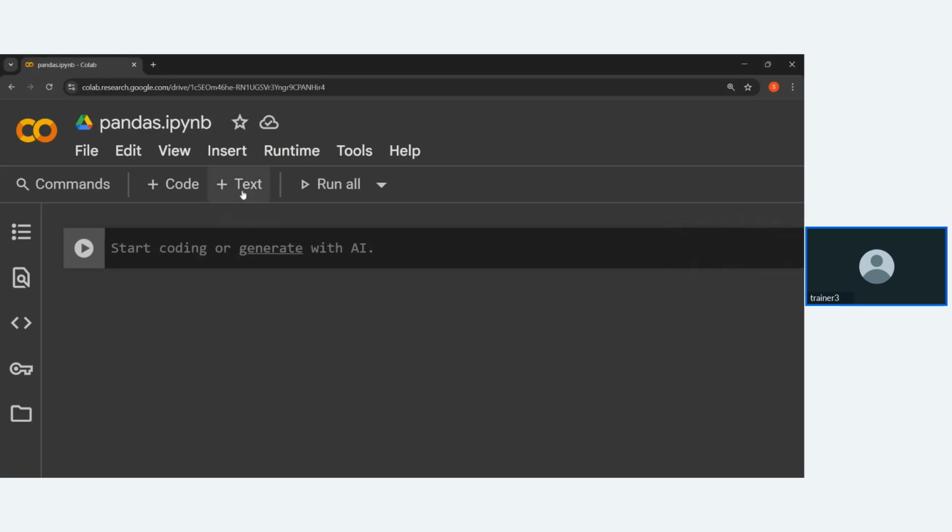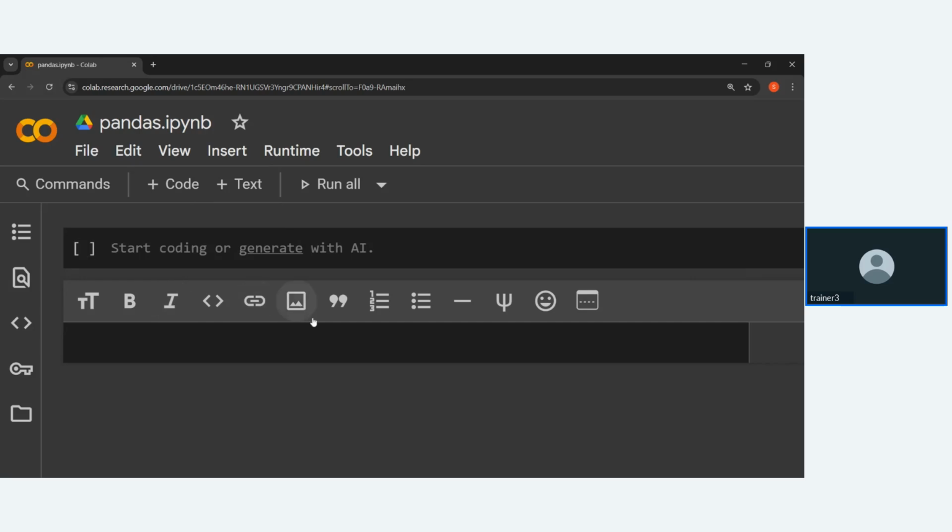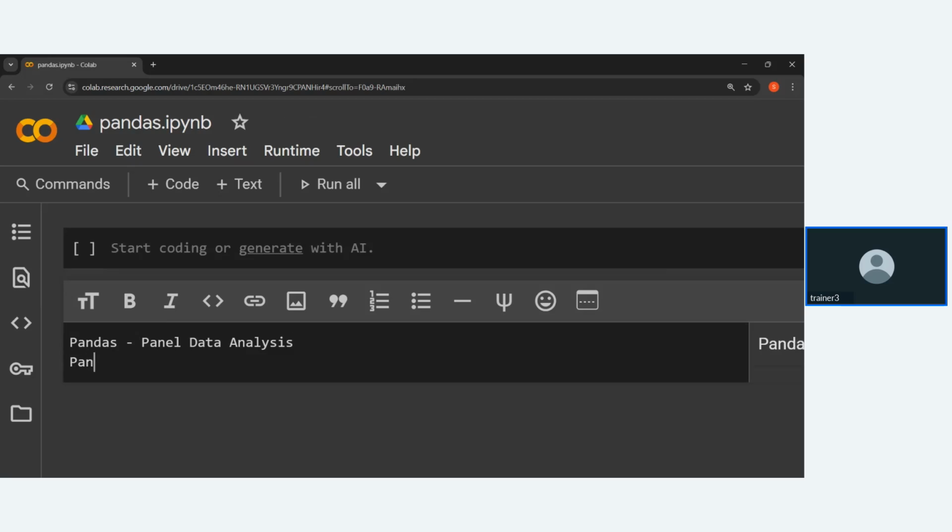Okay, so what exactly is pandas now? We'll write over here first. So what is pandas, guys? Pandas stands for panel data analysis, okay? In pandas, we'll have pandas series and also pandas data frame.